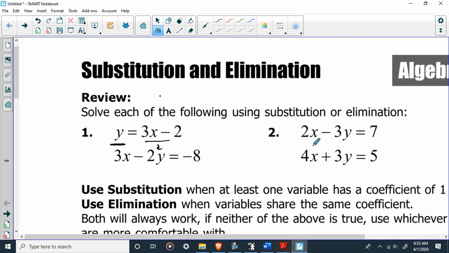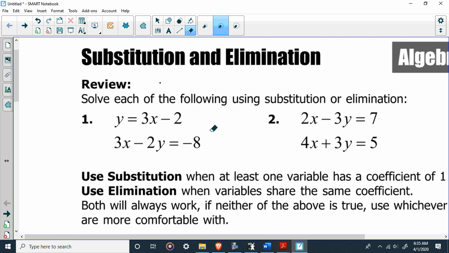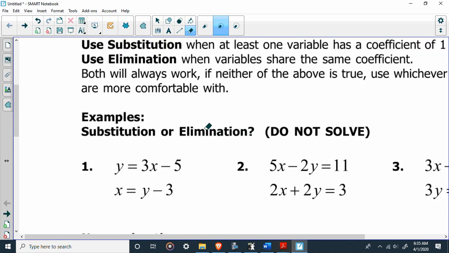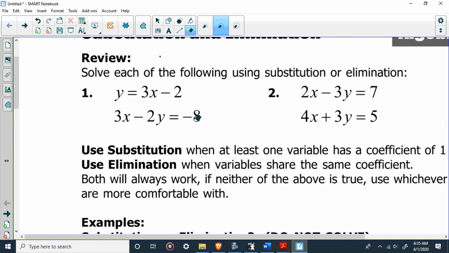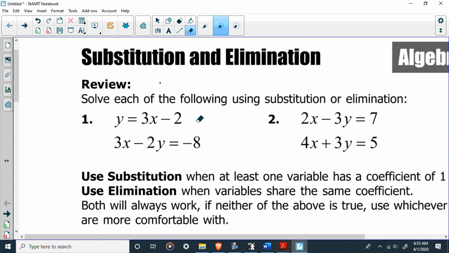Here, substitution is not a good idea, right? Because I don't have any variables that are isolated, nor are any of my variables having a coefficient of 1, so it wouldn't even be easy to move them around. So I'm going to go through these first 2 problems showing you both ways and how one will be exceptionally easier for each one of these choices. Like I said, it's what you're working with, okay? What you prefer. And some of them will be obvious and some of them will not, okay?